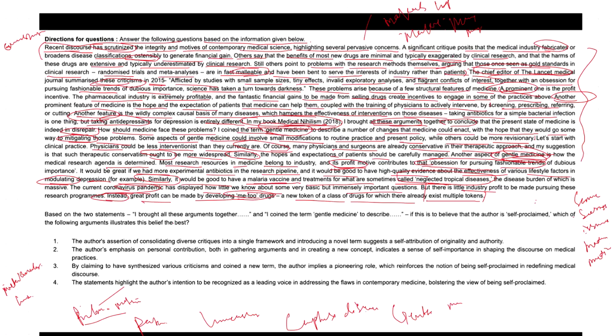Now, let's move to the tone and style of the passage. If I talk about the tone and style of the passage, the tone of the text is critical in nature and concerned also. The author points out important problems in modern medicine and suggests changes to improve the system.